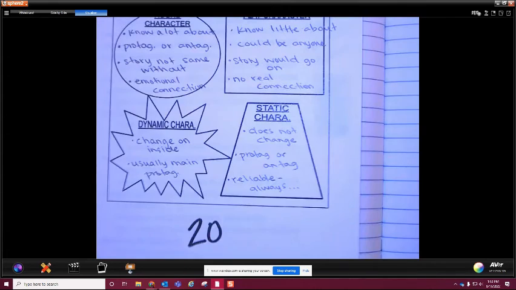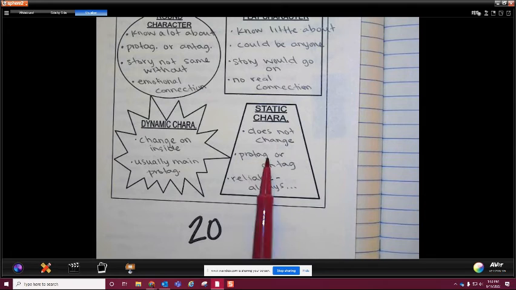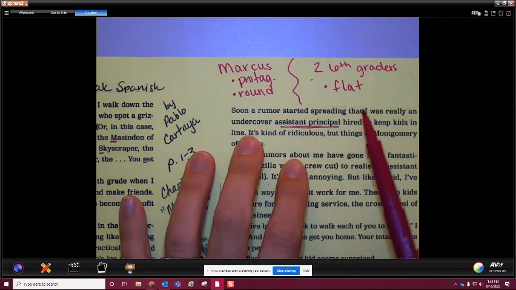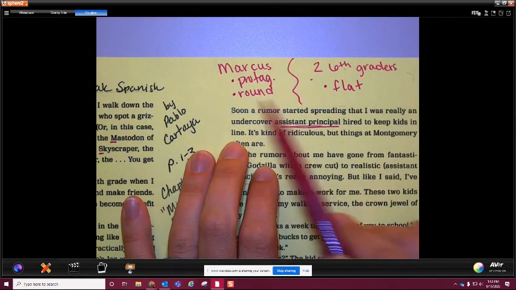He could, in fact, be dynamic, and that's probably what I'm thinking will happen if I continue reading, but I'm not sure. So I'm not going to put one of these down. Okay? On that same sheet that you did, make sure this part is also on there.